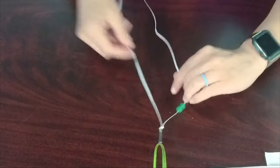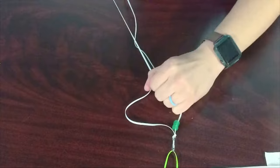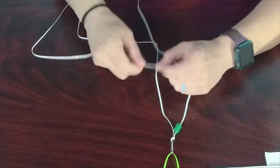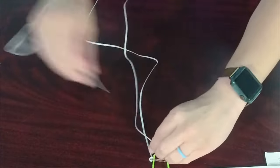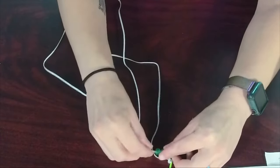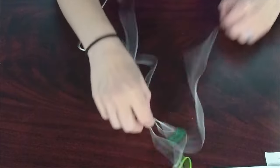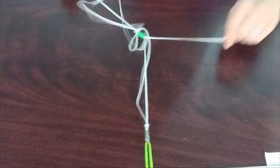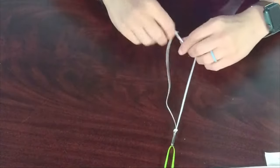So it's very reasonable to expect that every animal that you make is going to be a little bit different. And you'll find this animal is going to be a little different than the first one that I made that I showed you as my demonstration. All right, so I'm going to start off with 2. And again, let's get you hooked on that. There we go.